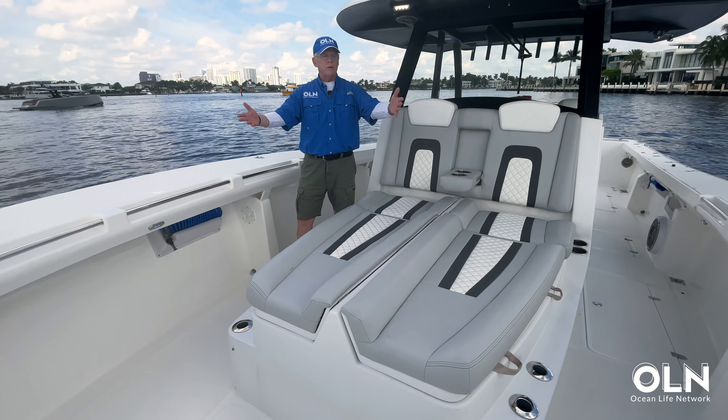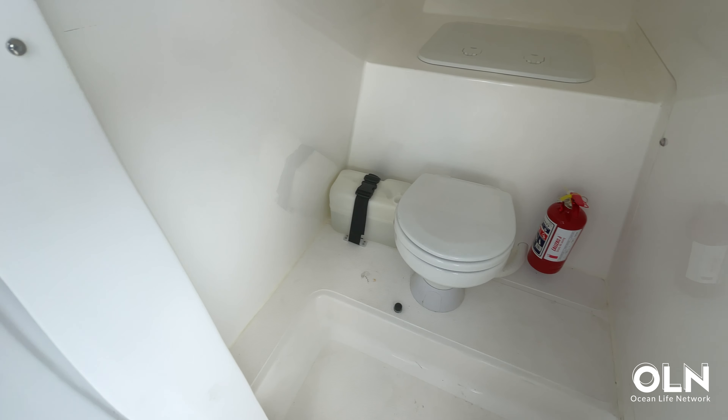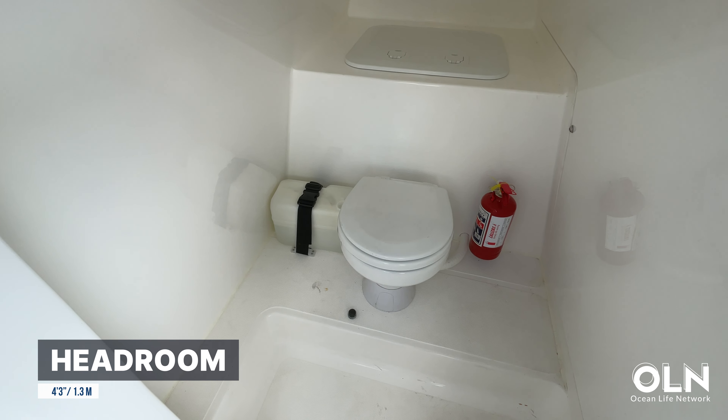I already talked about the radius curves and how nice that is on the eyes, along with being comfortable. Notice also the rails that are integrated into this area, plus it's finished off underneath. The head is accessed from the side of the console. It's a wide entrance to the head compartment — the trade-off being that the door is big so it hits the side bulwarks, but there are guards there, so it's a known issue and no problem. There's a recessed deck area, so you've got 4 feet 3 inches of headroom, and 3 feet 8 inches of sitting headroom. Hammercat was thoughtful enough to engineer a small lip right here, making it easy to get in and out.